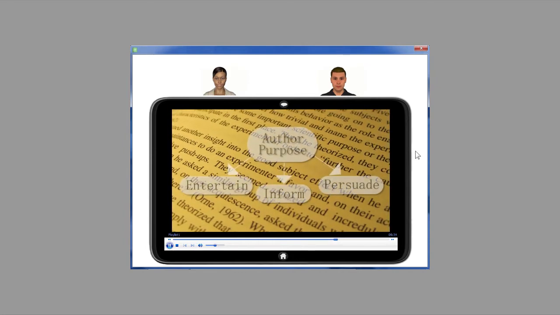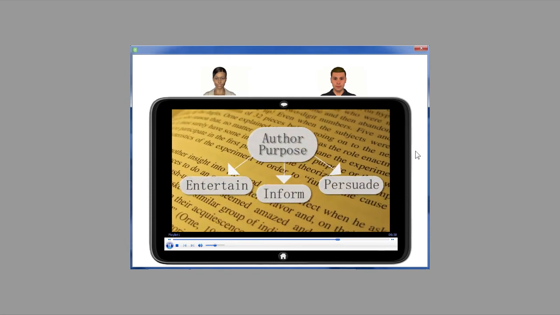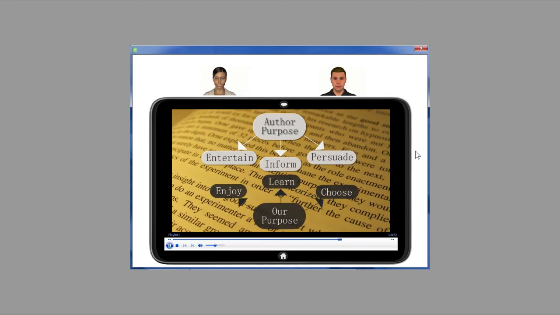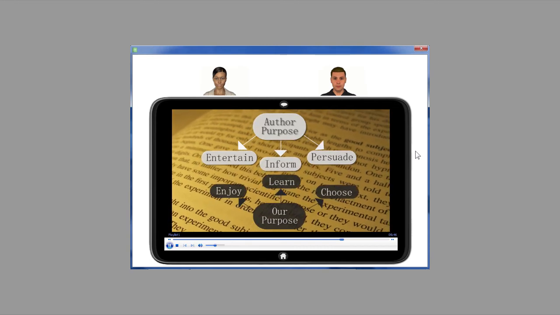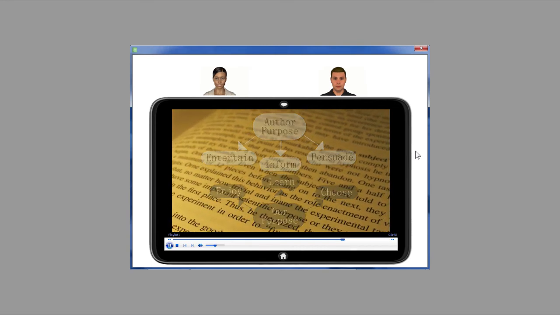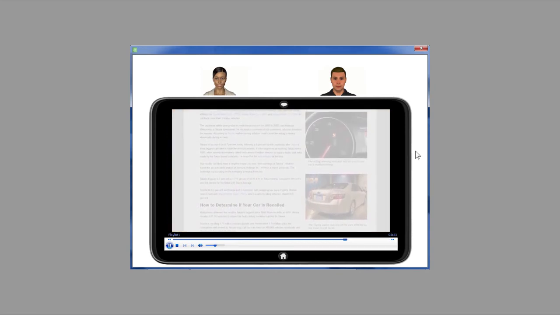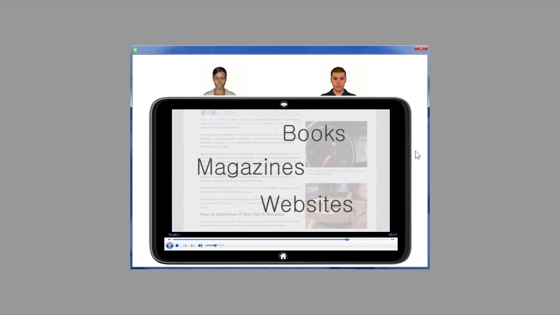Just as the author has a purpose for writing, we also have goals or reasons that we read a text. By aligning our purpose for reading with the author's purpose for writing, we will ensure we read texts that are useful to us. Hopefully you see how predicting the author's purpose for writing can help us determine if all sorts of books, articles, or other documents are useful for us to read.